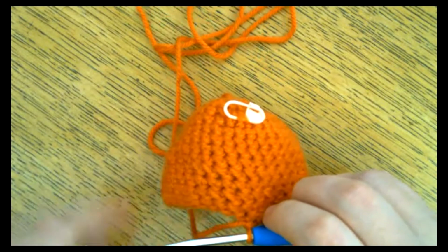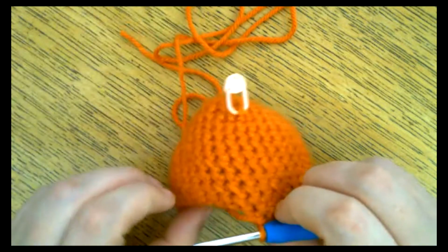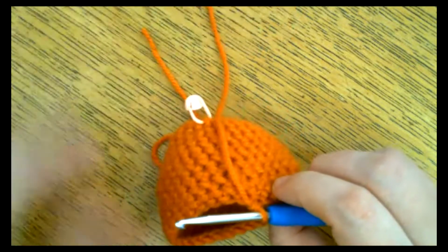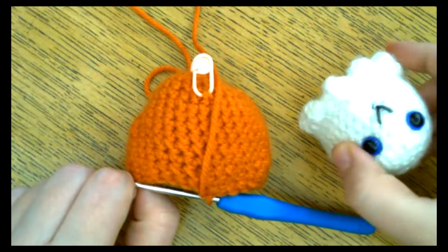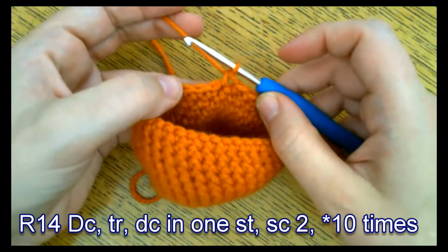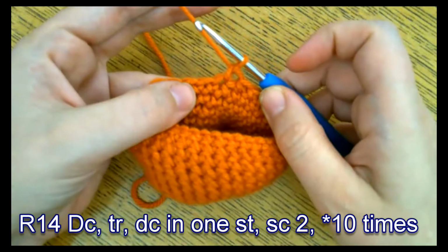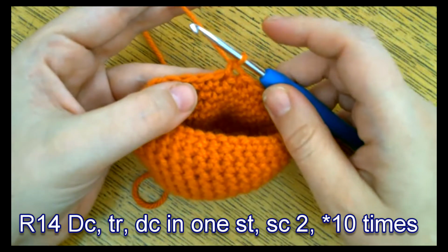So I did 7 rows of 30. And I'm ready to start doing the scalloped edge at the bottom of the ghost. So in order to do that, you're going to do a double crochet, a triple crochet, and a double crochet all in the same stitch.